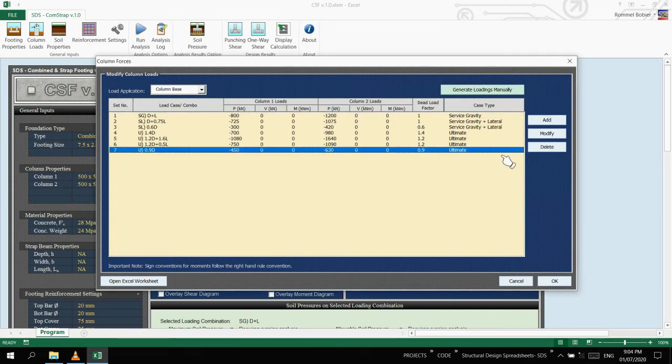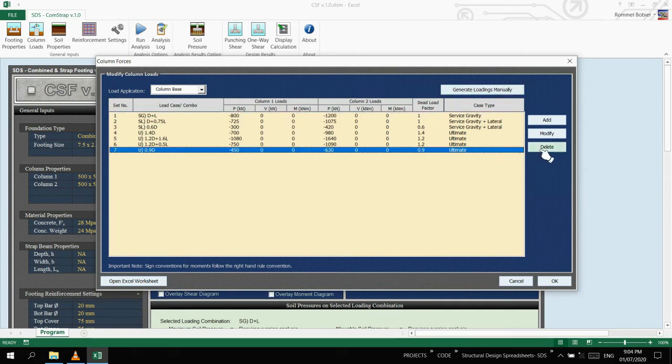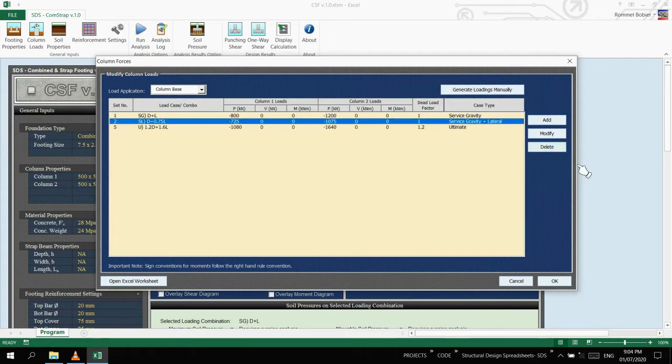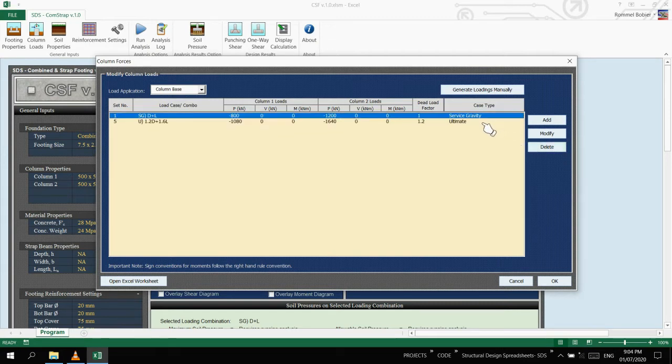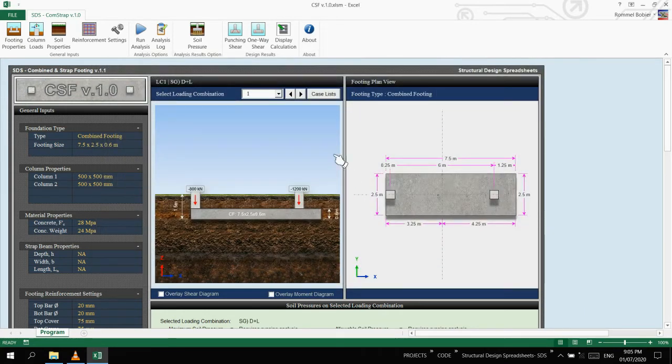Since we are only designing the footing for gravity loads, we only need one combination in service level for footing sizing, and one combination for ultimate load level for use in the design. We can delete the other redundant combos. Please note that the program needs at least one loading combination for service level and at least one for strength level. Always review the applied loads in the structure to make sure it was applied correctly.